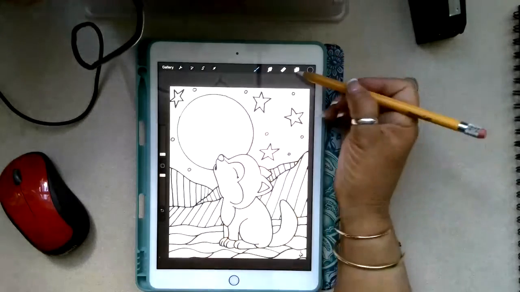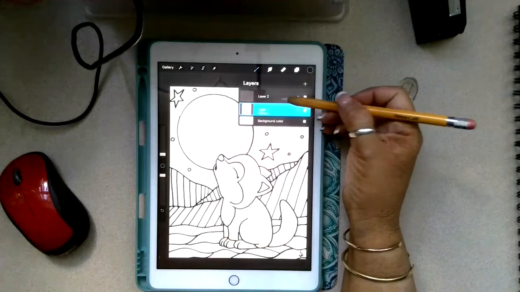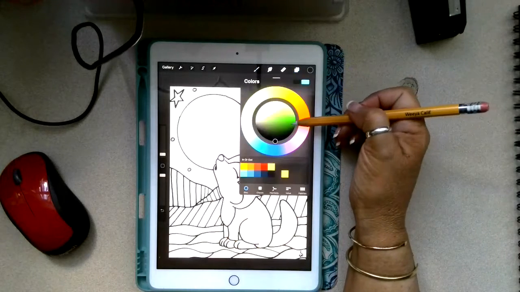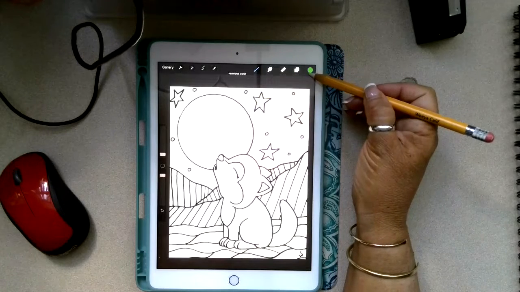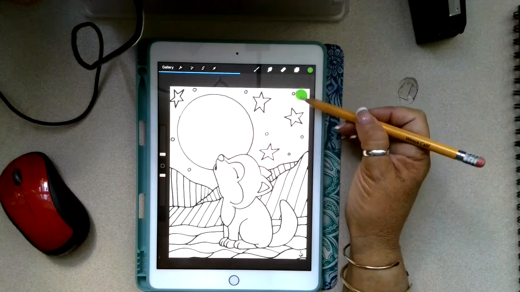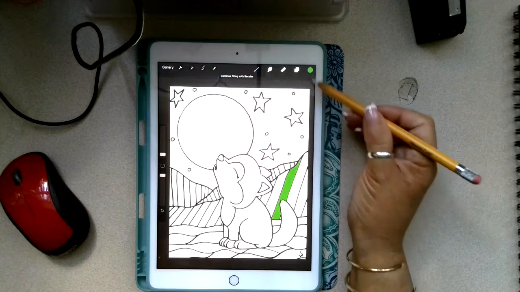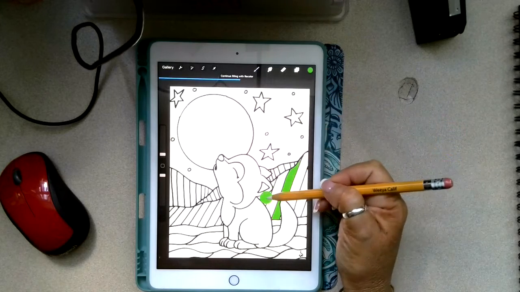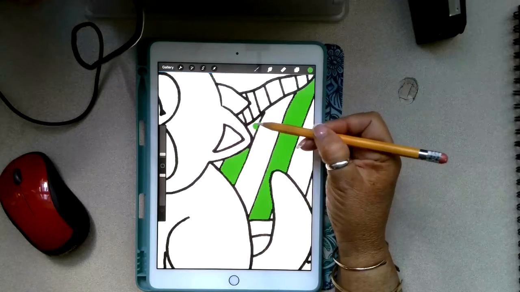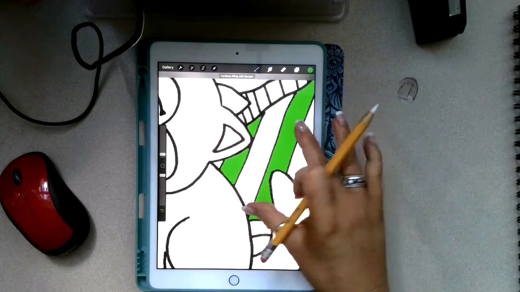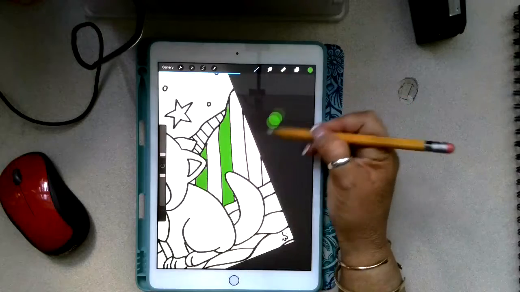So I'm going to go back to my green layer. So I'm going to come back here. I'm going to go get my green. And now I'm going to touch the color and drag it to the area that I want it to go to. And when you get small areas, if you make the picture bigger, then it's easier to color drop.